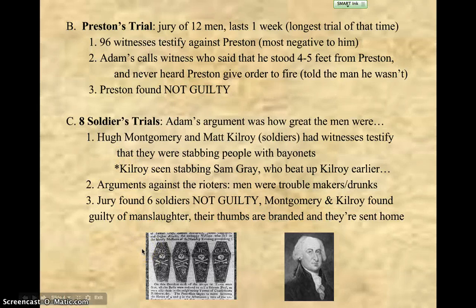He's got these other six men, at least, who look like they were using self-defense. His argument is that the people that were shot, the rioters, were troublemakers. They were drunks of the colony. You know, these are just bad people. They don't really help Boston at all. That these are a bunch of drunk people who had come from bars and they were going to the custom house to burn it down. These are just angry.